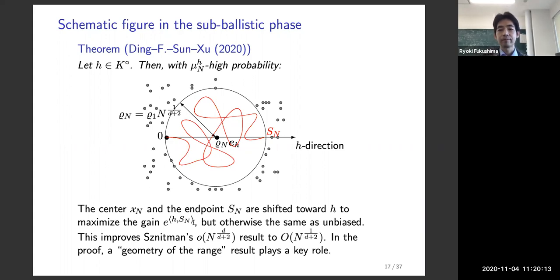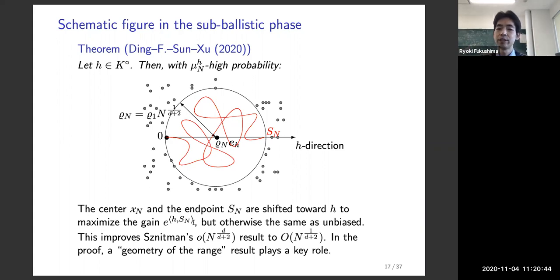As you see in the annealed case, what the random walk and obstacles configurations are doing is the following. You look at a product probability space. It's a huge space, and among this huge probability space, two players are jointly looking for the best strategy. In particular, you can explore in the obstacles configuration space, so you try to find the optimal solution in the probability space.